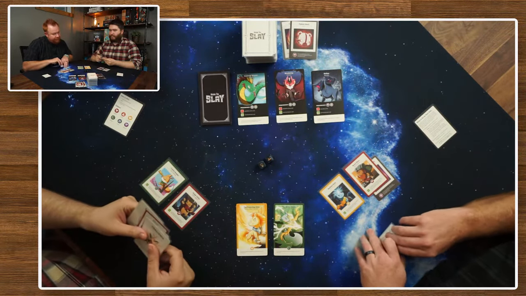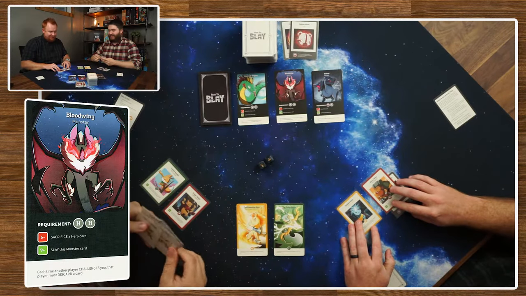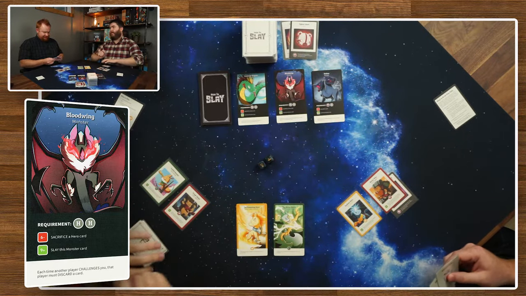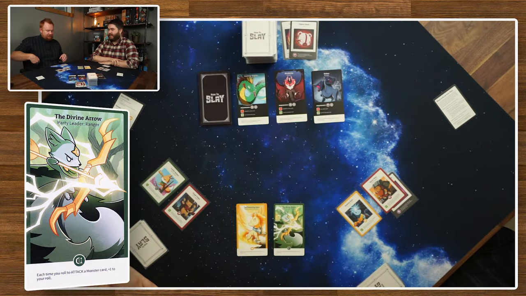We're going to attempt to slay Bloodwing. Good choice. So I need a 9+. And we know he has one modifier in his hand, and he gets the +1. Each time you roll to attack for a monster, I get +1 to my roll off of the Divine Arrow. Yes.